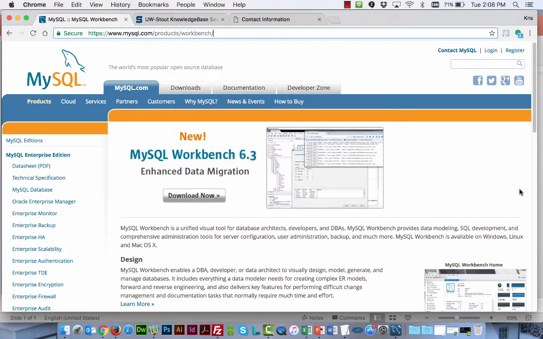The really cool thing about using this is it works with Windows, Linux, and Mac. So regardless of the operating system that you're using, you can go ahead and download this and install it, and it'll work. I'm not going to walk you through the download. That part's pretty straightforward. Click the download button and then unpack the file that it gives you and install. Once you have it installed, go ahead and open it up.